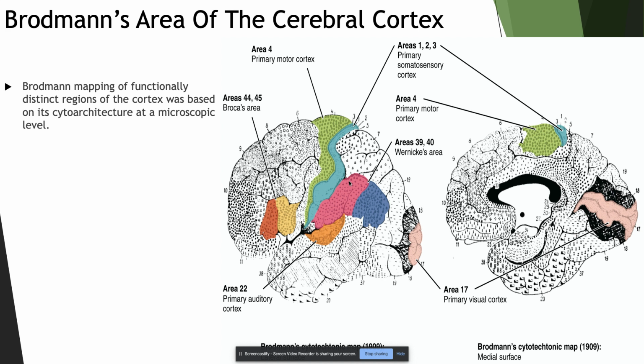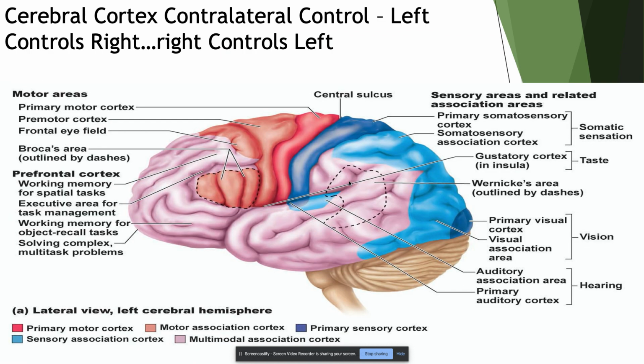The cerebral cortex was analyzed microscopically and divided into 52 regions called the Brodmann's regions, and that's what you see posted on the slide here. The cerebral cortex contains three functional areas that are composed of interneurons, which we'll get into shortly: the motor areas, which control voluntary motor functions; the sensory areas, which provide conscious awareness of sensations; and the association areas, which integrate all sensory and motor information. And keep in mind that no functional area acts alone, and conscious behavior involves the entire cerebral cortex in one way or the other.